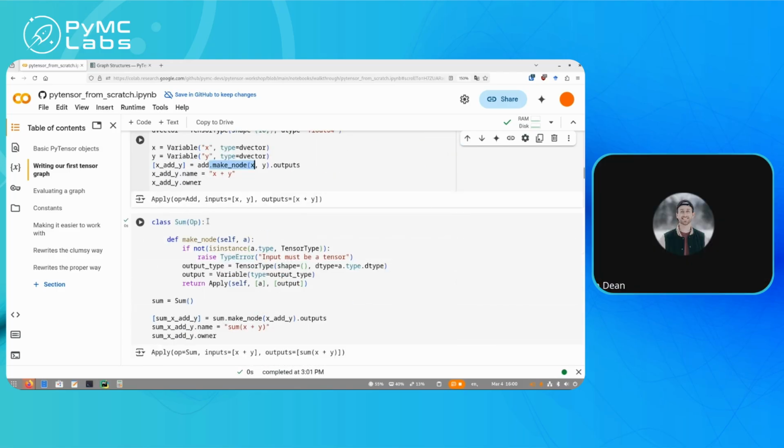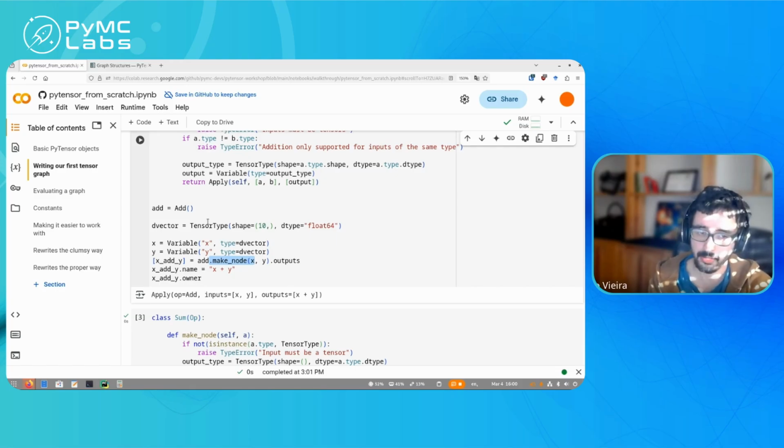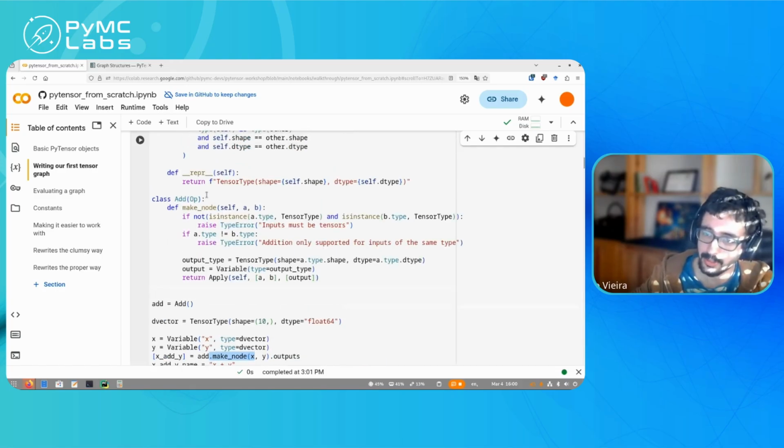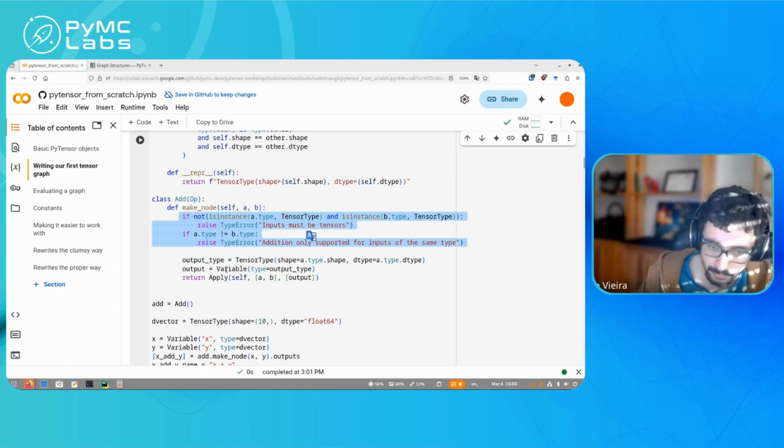Oh, quick question. Yeah. Where does the actual addition logic happen? Nowhere yet, on purpose. The only thing that happened is there's an op called addition that's an incomplete op. It doesn't yet have everything. It just knows how to create apply nodes with itself and knows how to reason about the output variable's types, or how to create an output variable that's compatible with its given inputs. In this case, it's a very restrictive one, so it's easy to reason about.